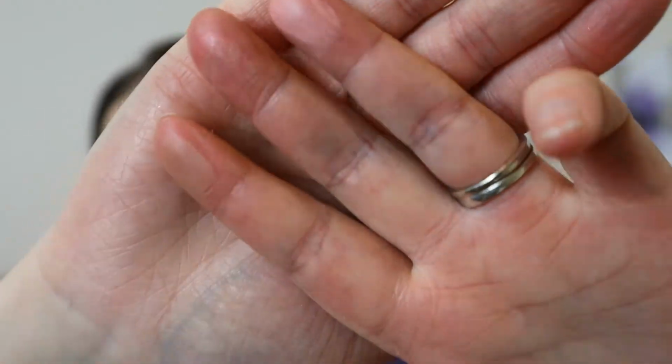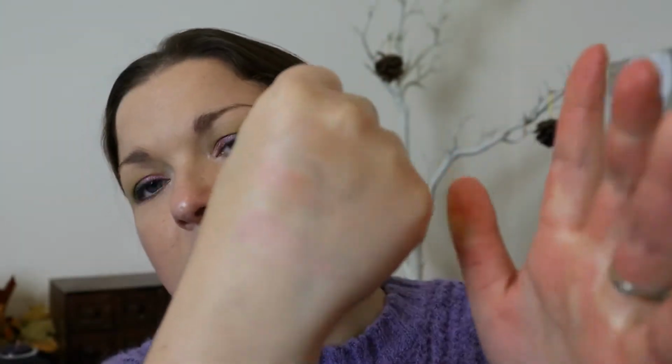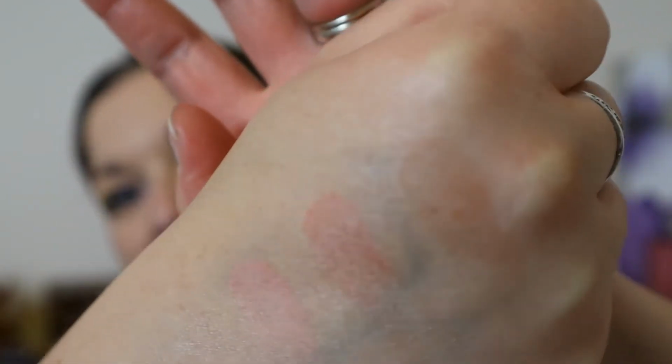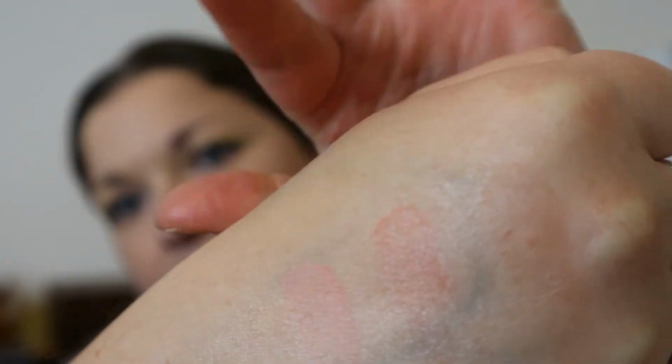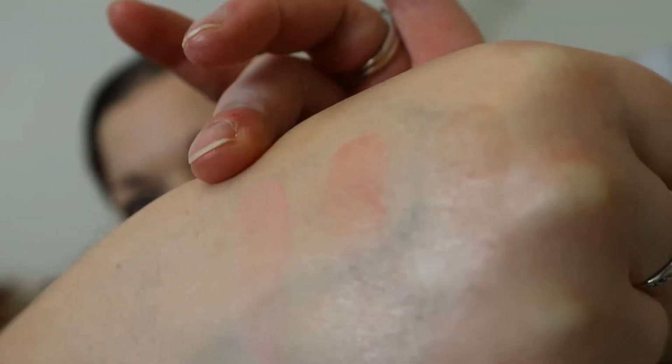Yeah, my lighting's really not set up for things like this, sorry guys, but you can see some of it. 1, 2 and 3, and that is those. I'm not very good at swatching either, which doesn't help. But yeah, that bronzer looks like it's quite nice, and I'm quite excited to play with this blusher. This one looks like it might be a bit pink. I don't typically go for full-on pink blushers, but I think if I'm light enough with it, because on camera it looks very, very pink, and it does look pink in person, but it's kind of like a baby pink, so I might get away with that.